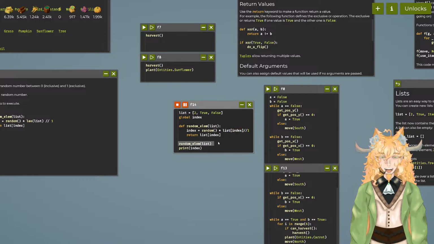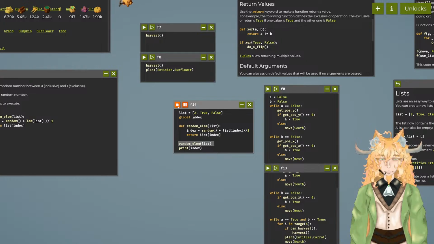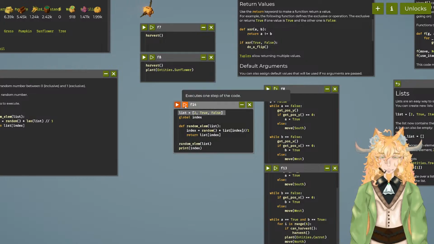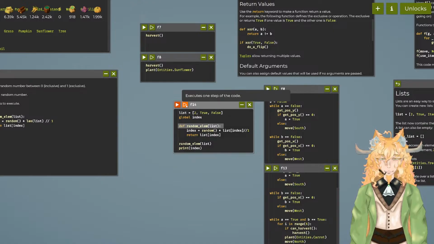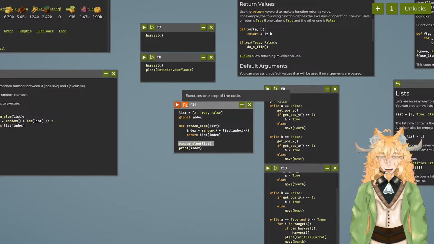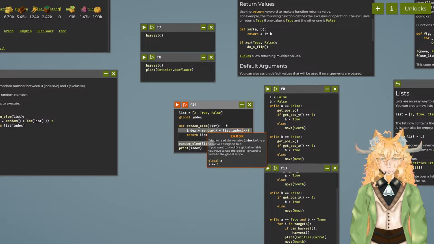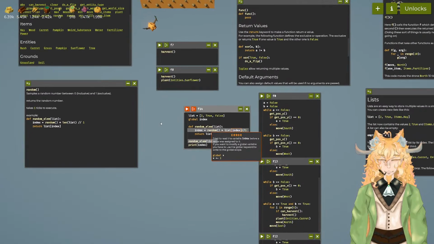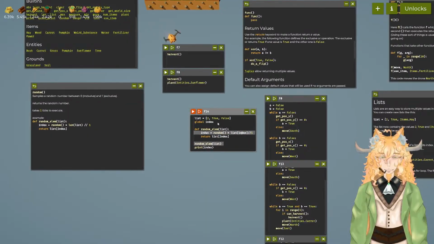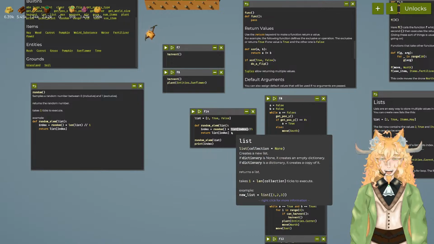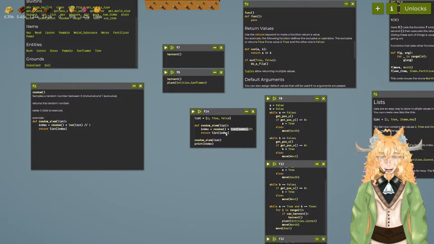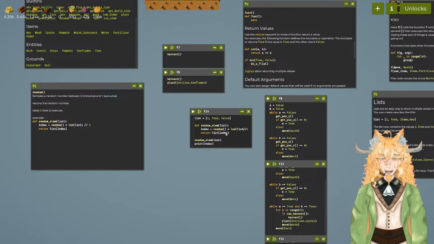What do you mean it's not readable now? Okay. It just skipped that. Wow. Oh, I see. This isn't supposed to be a list index here. This is supposed to be length of the list.